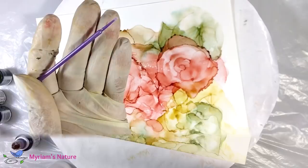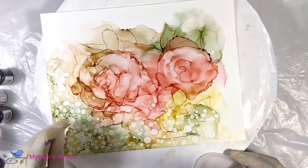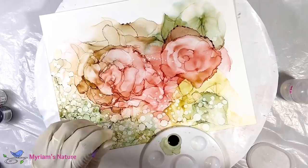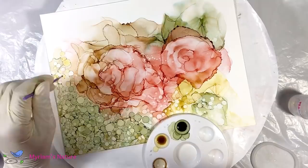Okay, new plan. I pulled out a micro brush. I decided to make a bubbly bush of greenery. You know, those bushes that are green. That could be in a painting with roses, because, yeah, that could make sense. Well, let's make one of those, I thought. So, off I went. I got that idea from the little stray bubbles between the roses.